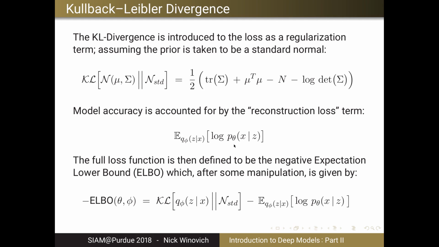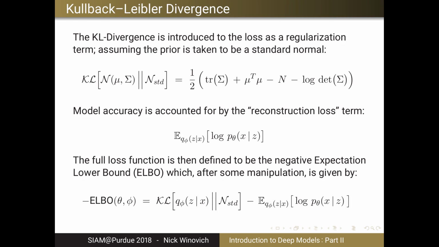So again, this is coming from the underlying Bayesian framework. These are the two components used for the expectation lower bound, or the ELBO loss, or the negative ELBO loss, which we will use to define our full loss function. The reconstruction loss corresponds to how accurate our reconstructed version of the original data is. Does it look like the image that we provided it, for example? And the KL divergence term will anchor the position in the latent space. So we'll say, make sure you're close to 0 in terms of your mean, and that your variance is approximately 1 independently in each direction.